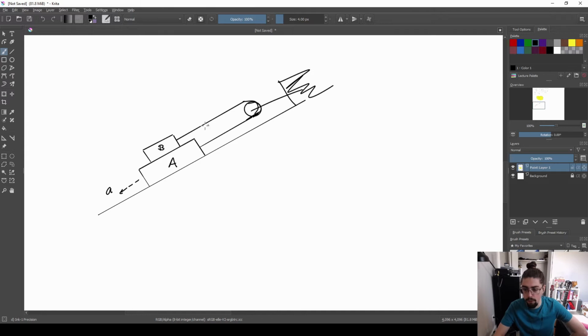Yeah, B's sliding up the slope. If A is going down, there's this really fun feature of ropes: unless you're dealing with elastic, and that's a completely different story, the length of a rope doesn't change. Or a chain or anything else like that. For the most part, they're going to hold the same length. If I pull on one end, the other end has to give. There's no way to go back through that any other way. So I know that B has to be accelerating up like that, and that just helps me clear up my picture a little bit more, get a good understanding of what's going on.